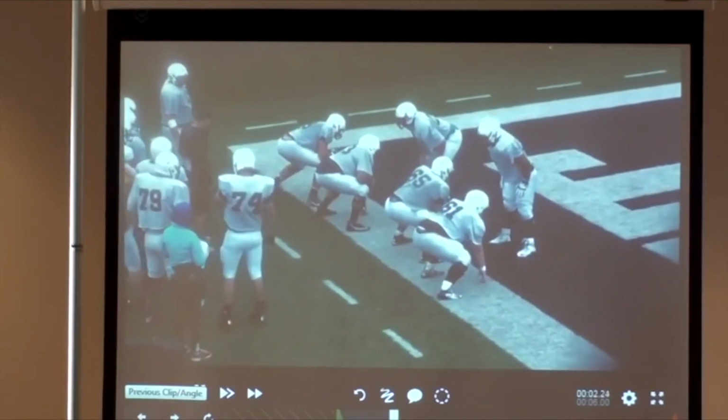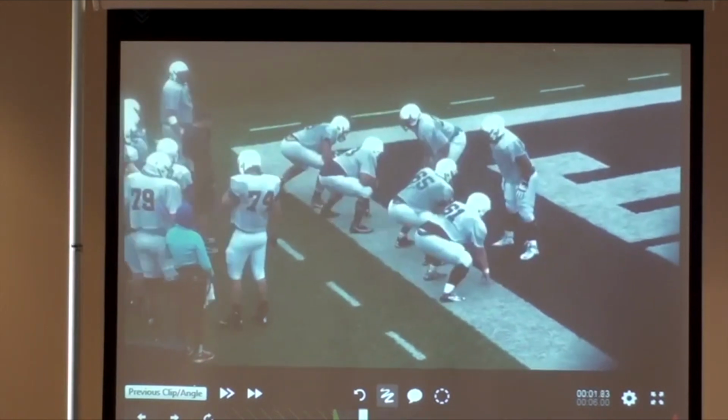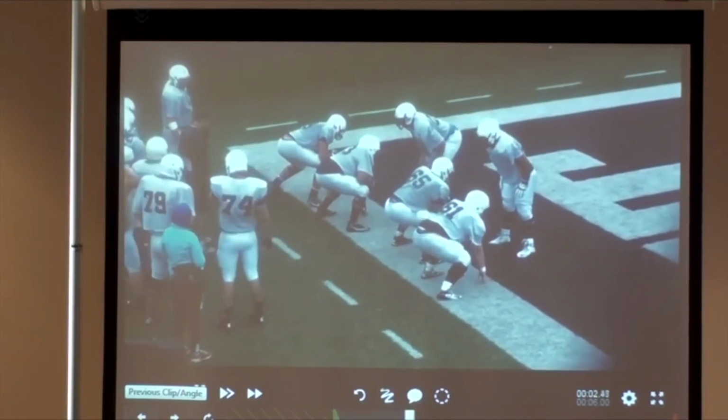For our double teams, for these guys, I don't mind if they do a timing step. I've done both. So a timing step, pick up, drive through the inside foot. But if a guy feels more comfortable doing the inside step here, through it first, and then getting the step in the ground, I don't mind either way. But I have done timing step. You can see both of them here in this picture.